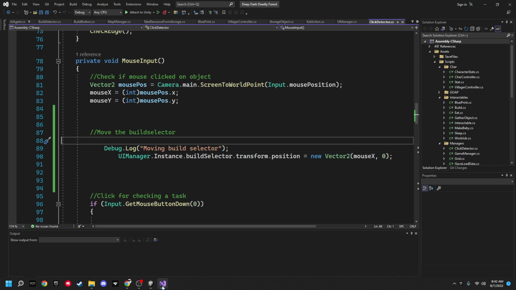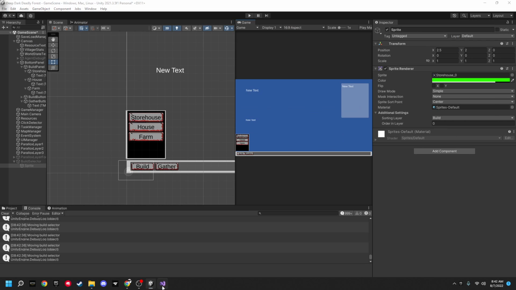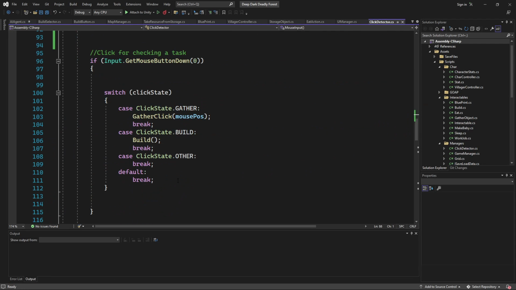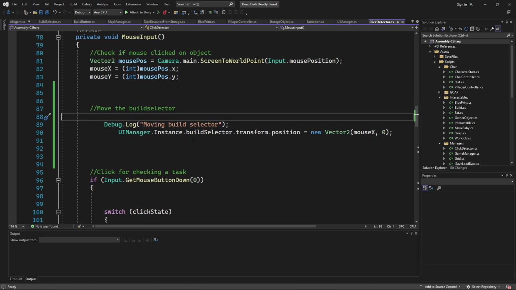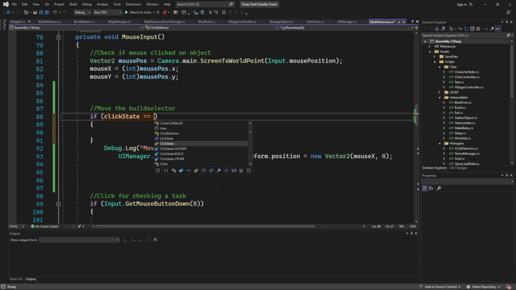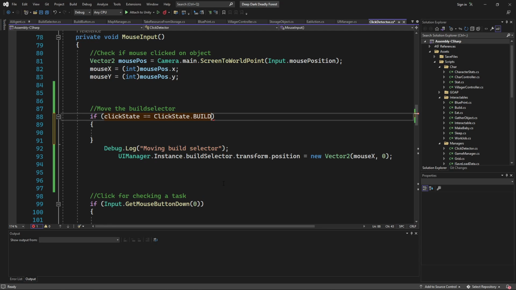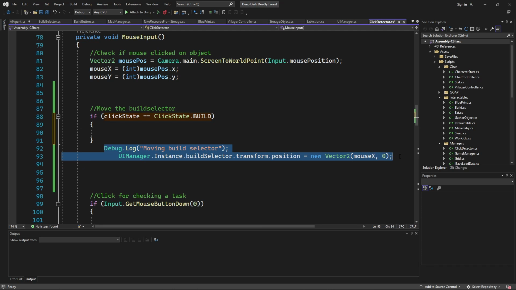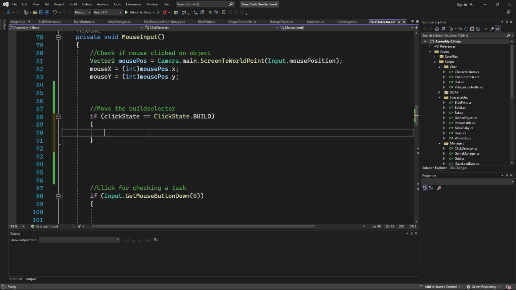Yeah, it's just odd. Why am I never setting the state? If I can build, I wouldn't be able to go here if we weren't in the build state. That makes no sense. If click state is equal to build, that doesn't make sense.